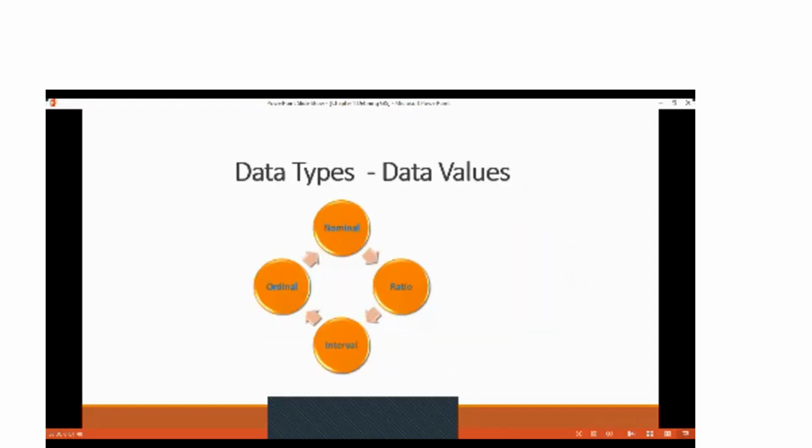So data types can be either nominal, ordinal, ratio, or interval data types.